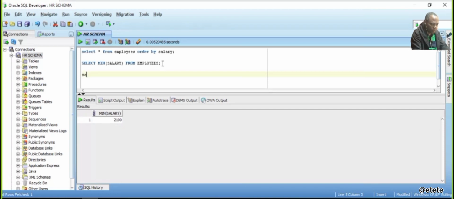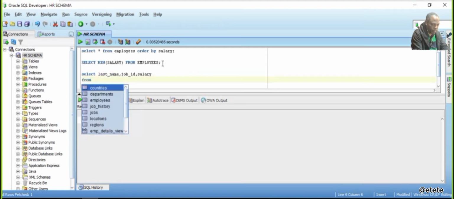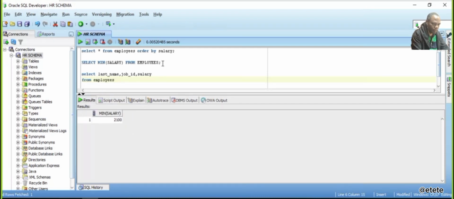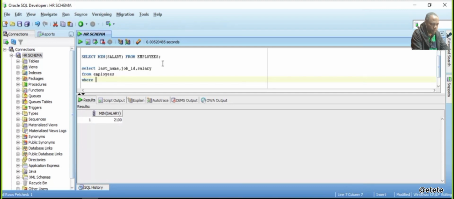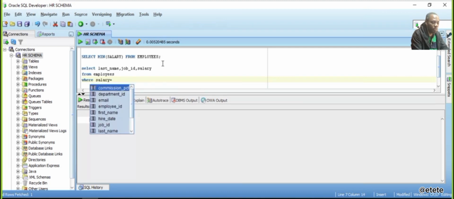So I will just say select last_name, job_ID, salary, from employees, where salary equals to minimum salary.